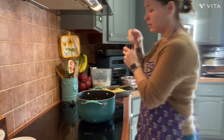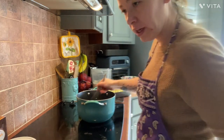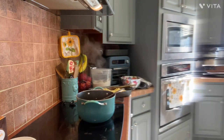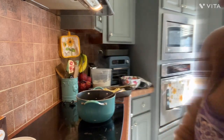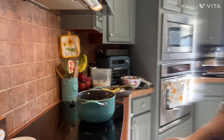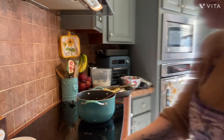All right, get a whisk. I want that to melt. And you're going to need milk as well, because you are making a simple roux cheese sauce, homemade, so it's delicious though. All right.